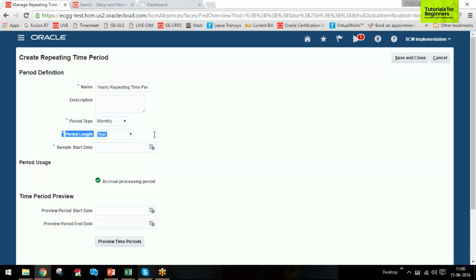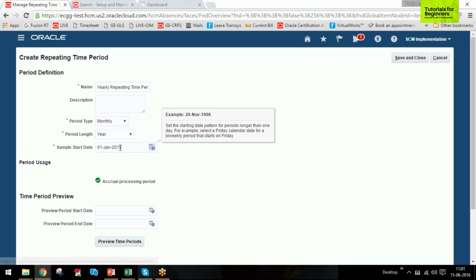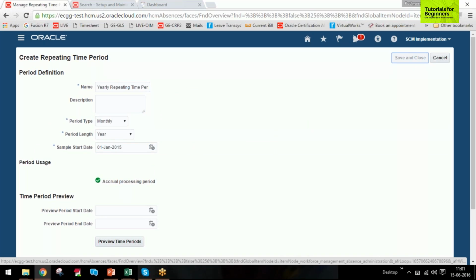So it will be enough if we run the accrual once a year. The accrual start date will be the first of the year, and the accrual end date will be the end of the year. Sample start date we can give as 2015. This is the way we can create our own repeating time period.